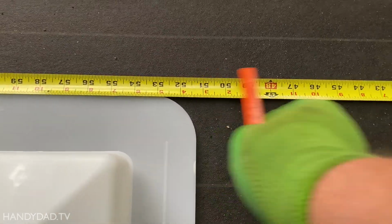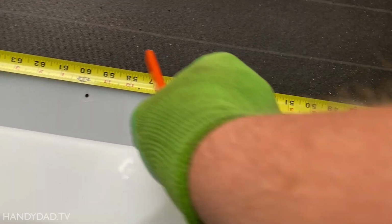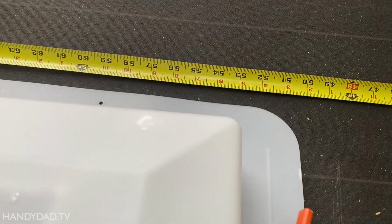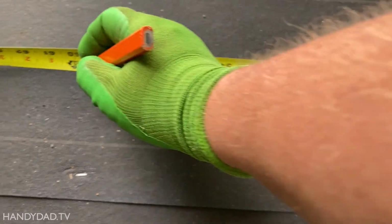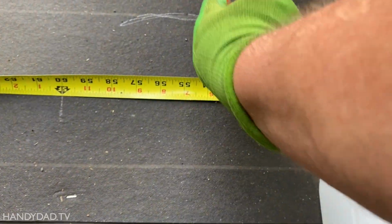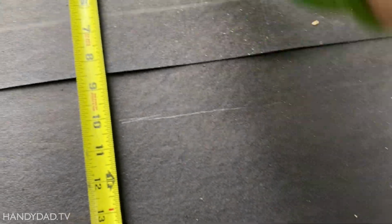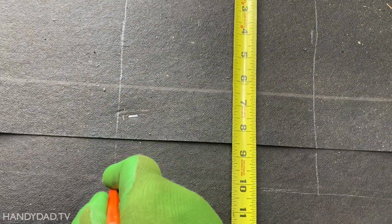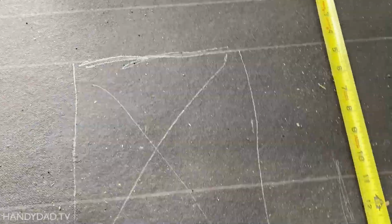So I think now from the edge, we'll put the hole 52 inches from the edge, and then it has to be 8 inches wide. So 52 and 60. We're gonna put it, this will be the top, and 10 inches for the bottom. Whoops, not there, here. That, and that. That's what I'm gonna cut.